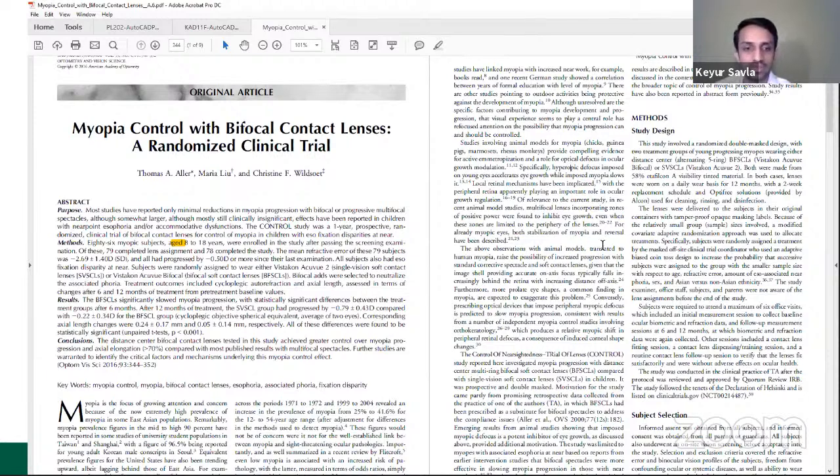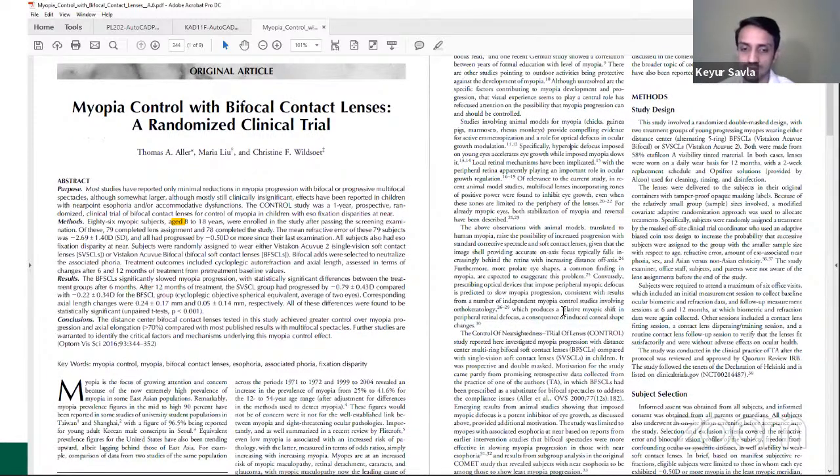The above animal models translated to human myopia raise the possibility, okay, so now they're going to talk about how it's going to connect from animals to humans. And in the last line, which produces a relative myopic shift. Now, you have to have understood the myopia literature up to a certain extent to understand what is relative myopic shift. If this is something that interests you at this point, you want to write it down, Google it up before you go ahead. Relative myopic shift in peripheral retinal defocus. Okay, so they're going to use peripheral retinal defocus, and we could tell that somewhat from the bifocal contact lenses.